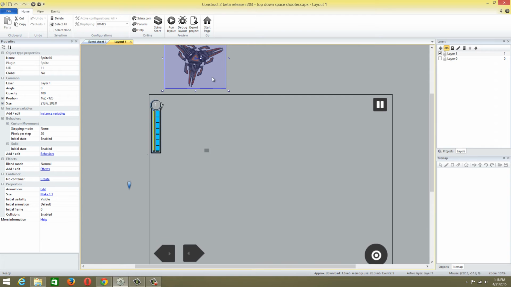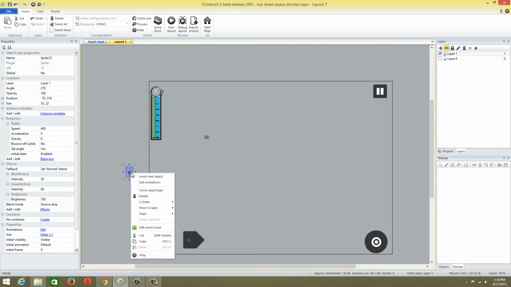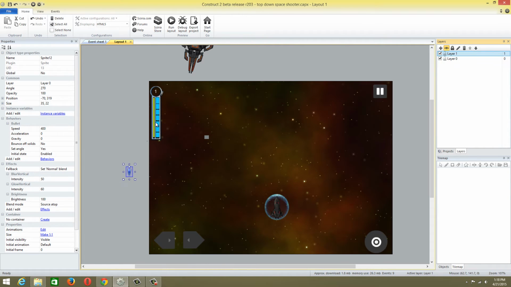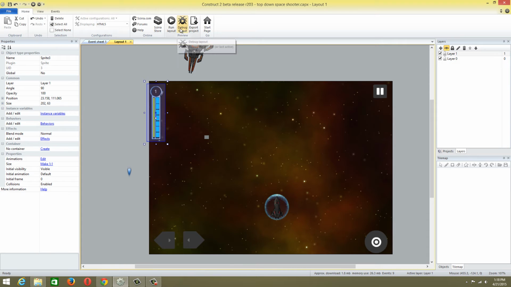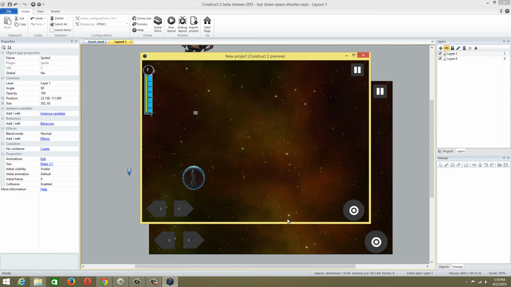Okay, so I need to move this ship. This is how to move to different layers. This is actually done on purpose so we could do this. Move to layer 0. And I'm going to move that to layer 0. So when we hit run layout again, it still all works, because we're never moving out of this scene. We're not moving beyond this setup.